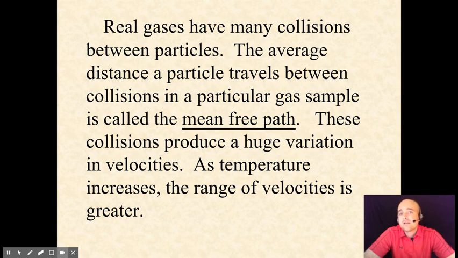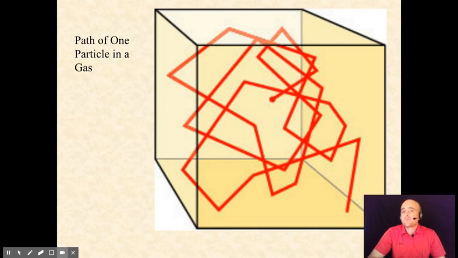Since real gases collide with each other a lot, which we assumed they didn't in our math, their mean free path is going to be in there. And this will actually make a huge variation in how fast the molecules will move, depending on how light they are. So if we look at just one gas molecule as it moves in a container, it's just bouncing around freely, and the mean free path would be the average of all of those gas molecules as they bounced around.